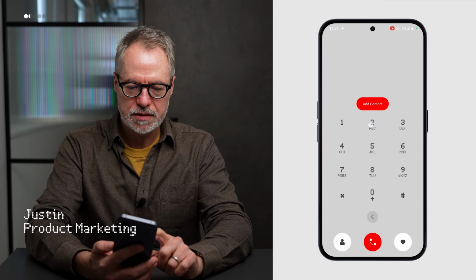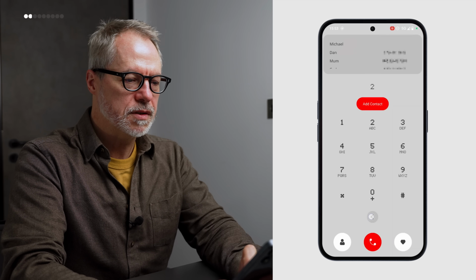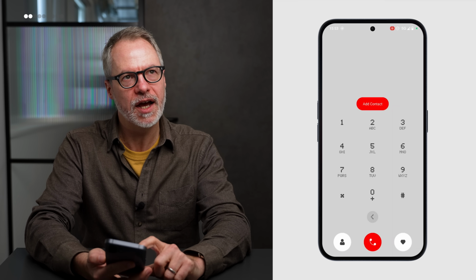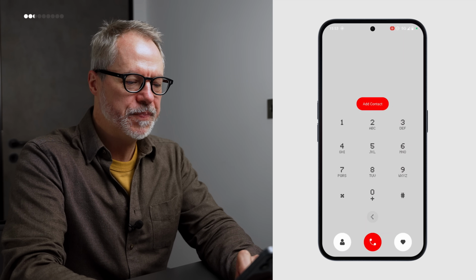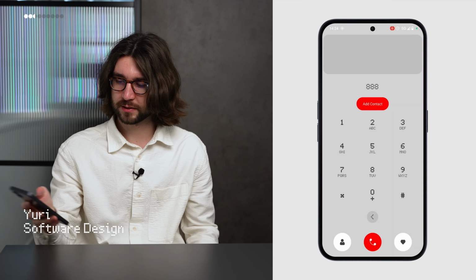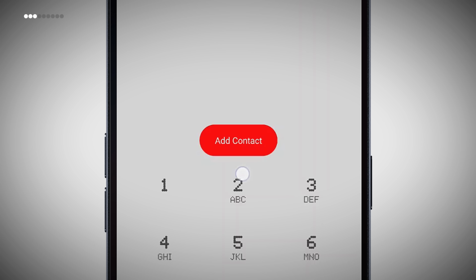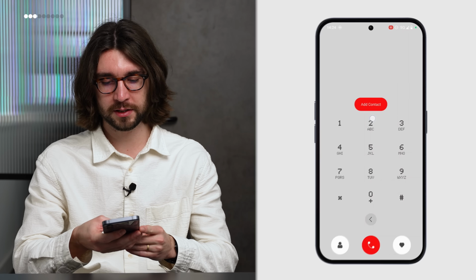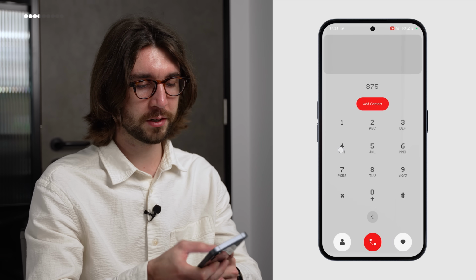So as I start typing a number in, there's a little pop-up at top, and it's got all these kind of options. I quite like that, because I can just go, oh yeah, I know it starts with 5, and then hit it. And look at that, it comes right up. It's a bit hard to hit the actual number, but also this add contact. Why is it there if there's nothing inputted yet? So I think this is a nice touch, but I think it would be better if it would appear once you start typing.